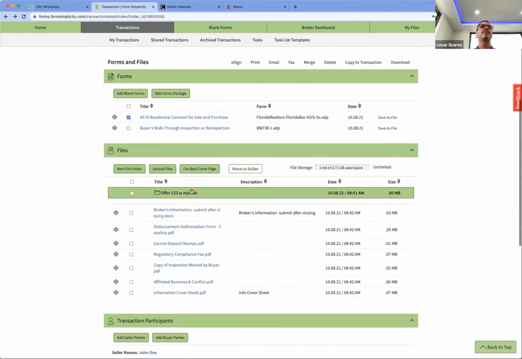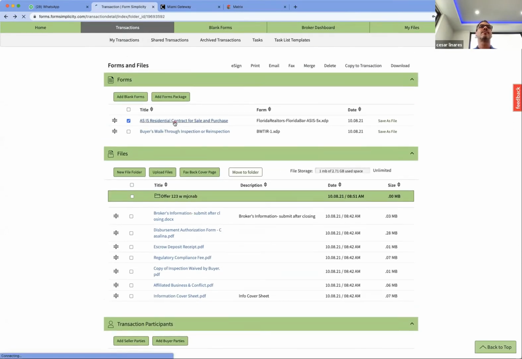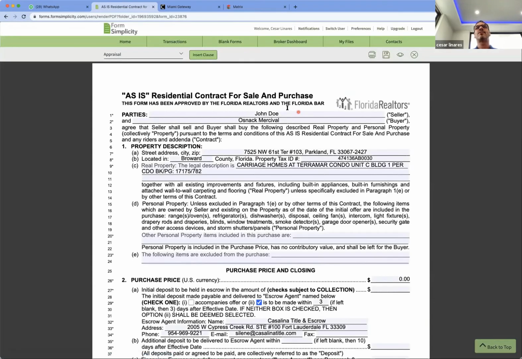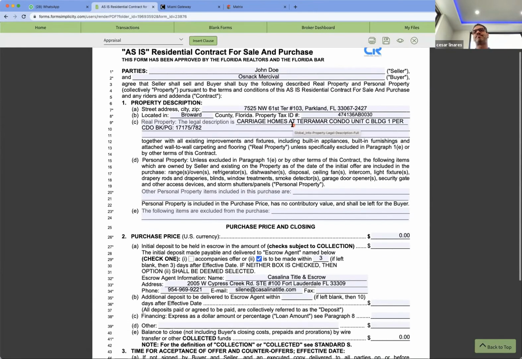So I go back to my document here. And now look at John Doe right here, correct? That's gonna save you time. I prefer to do it once and have the system do it for me every single time. So you see now you have the property address, you have all the information, the legal description, which most of the time is so long, and it's important to have a legal description in the system.